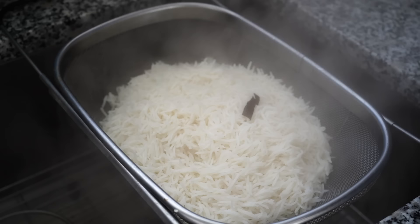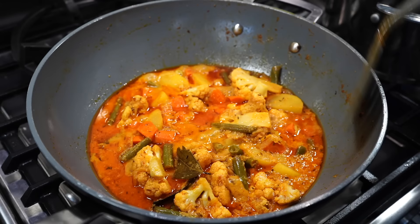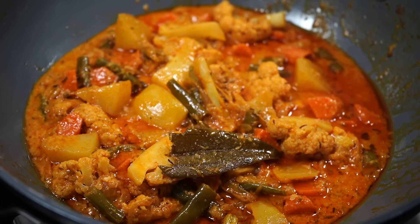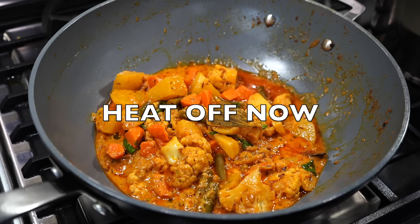The main part of biryani is cooking the rice properly, so follow all these steps and you'll be proud of yourself. For the vegetables, you don't want them mushy — don't wait till they fall apart. This is why you cut veggies into fairly large pieces so you can make out each vegetable when mixed with rice. Add fresh mint leaves, tearing them as you add. Once the vegetables are done, switch off the heat and take out half of the vegetables along with the gravy into a separate bowl.